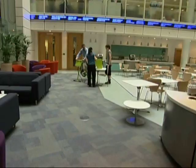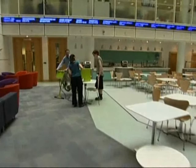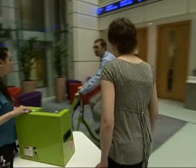This is just one of the devices employed by Global Action Plan, who emphasise practical methods to get their message about energy conservation into the heart of big corporations. Global Action Plan founder Trewin Restorick explains how he got started and why he chooses such methods to get the message across. So I started Global Action Plan in 1993.